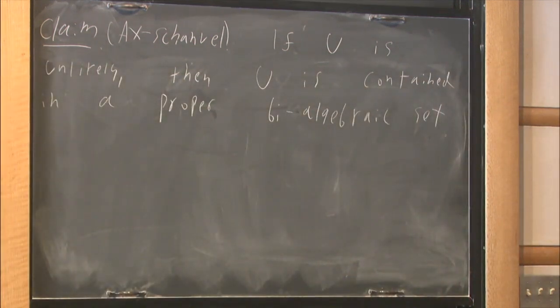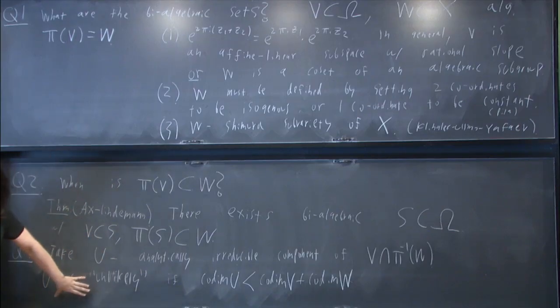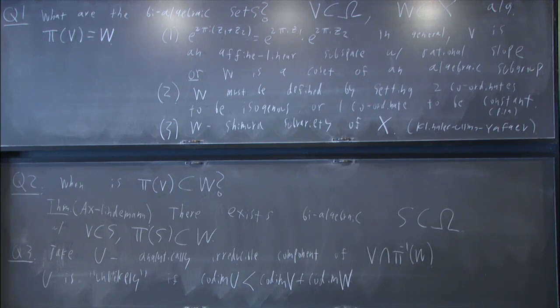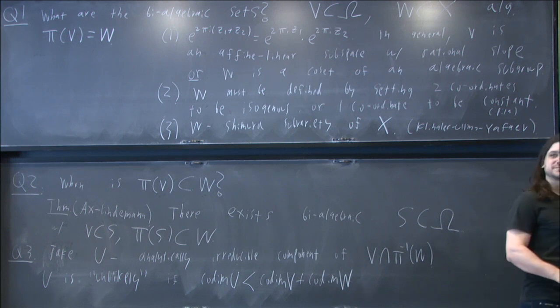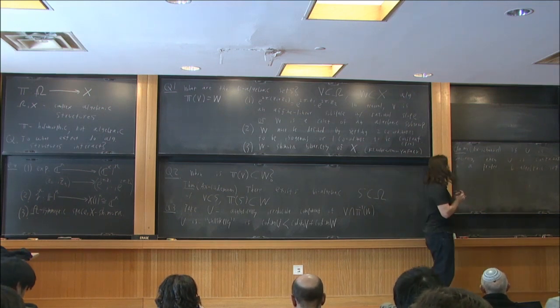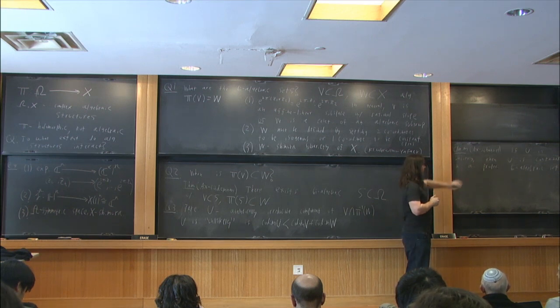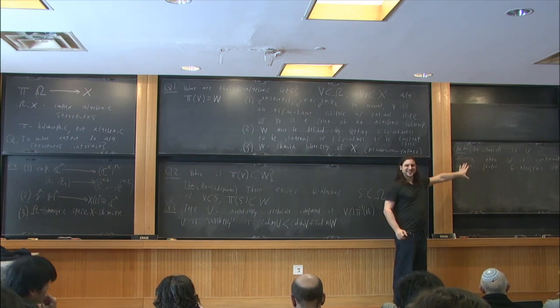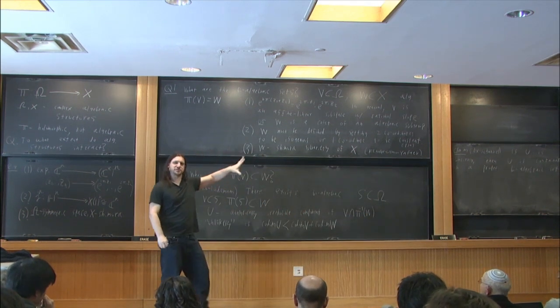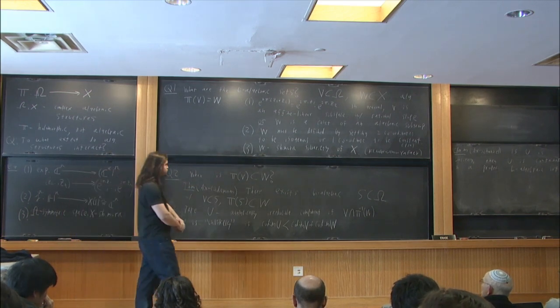You said a claim, but it's a definition? No. The definition is here. That's the definition of unlikely, and this is a claim about unlikely sets. You're saying that the only way unlikely can happen is in this way. Yes. It's a theorem in many cases, and I'm going to say when it's a theorem in a minute. But I just want to set it up as a general claim in every context, even the ones where it's not a theorem. That's something you might want to strive to prove.